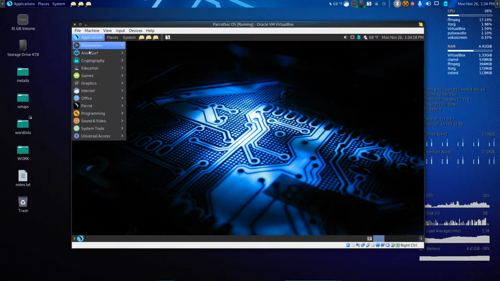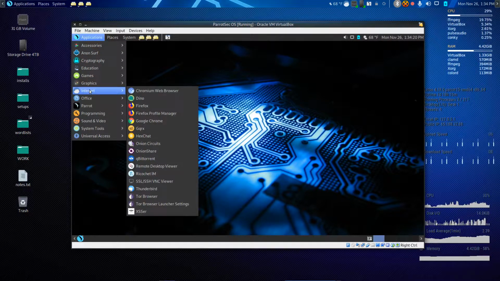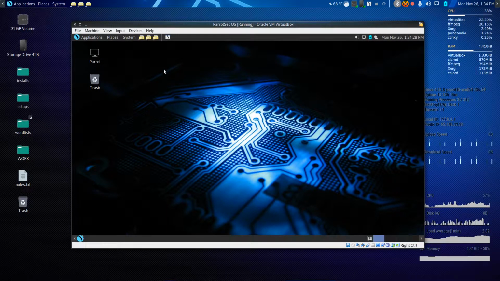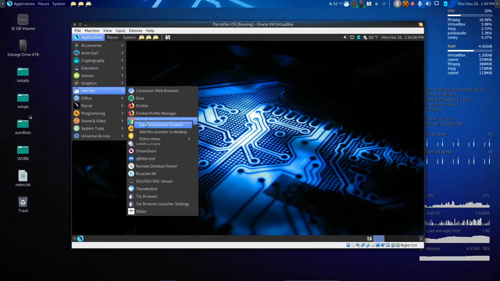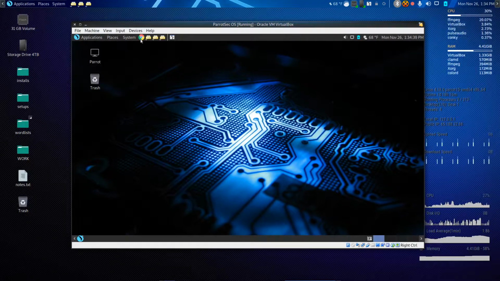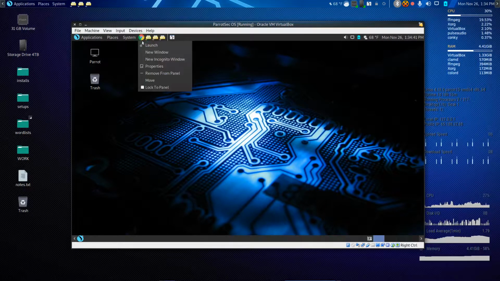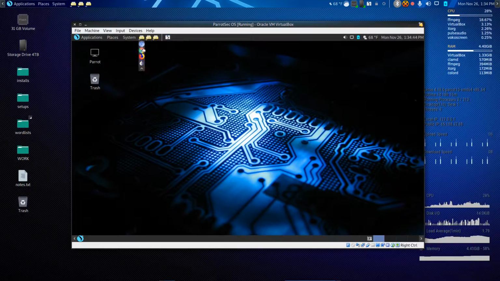And now if we go down to the internet section, see we have regular Google Chrome also. We'll add that to the launch panel. And whoop, where did it go? Okay, that didn't turn out the way it was supposed to. Let's try that one more time. That was odd. There we go. Not quite sure why it did that. And we're going to right click on it and choose move so we can drag it around, and see, I'll put it right in our little drawer here with the other browsers that we have. So now we have Chrome, we have Chromium, we have Firefox, and Tor.